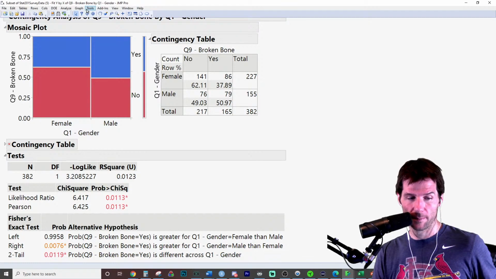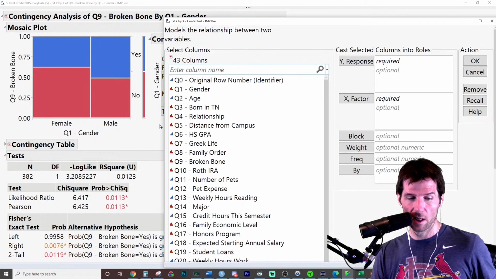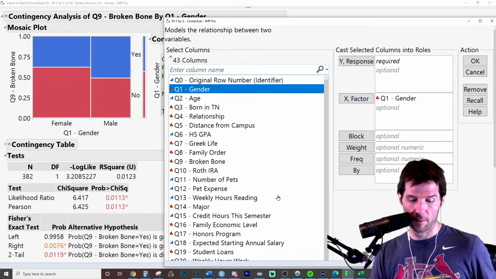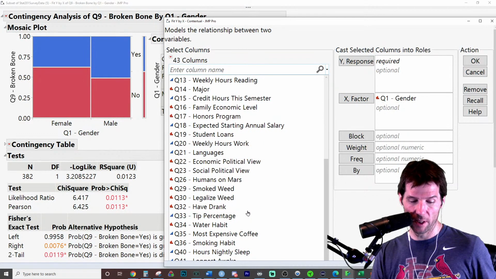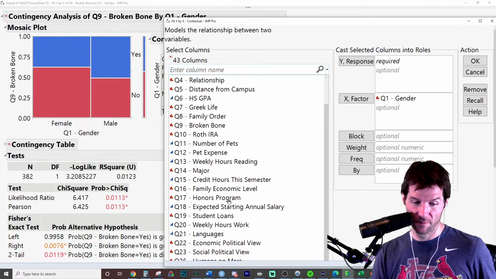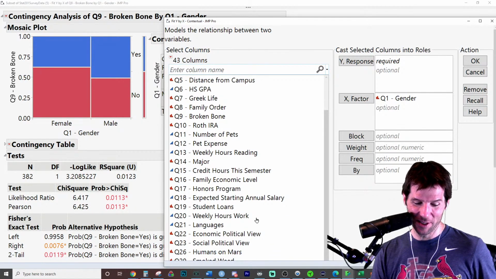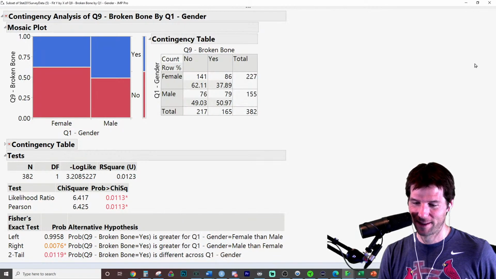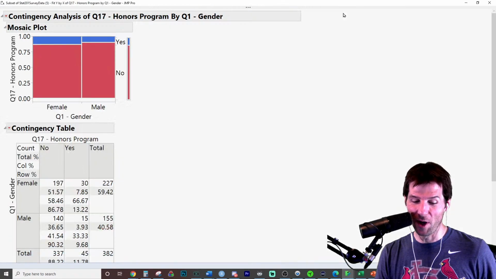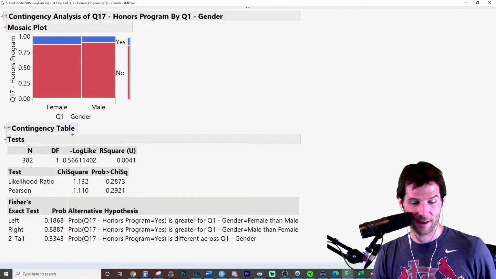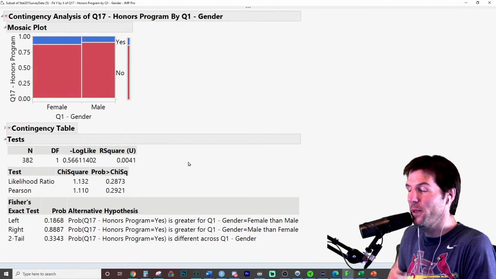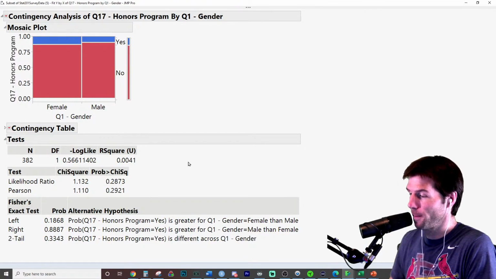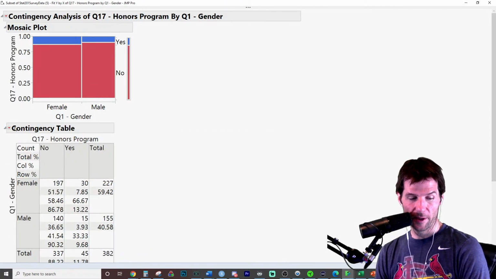What if we were to compare, last little thing right here. What if we were to compare people's gender? Where are you at, gender? And we were to compare whether people are in the honors program, which is probably going to be females. Sorry. Let's do it. Where's that honors program? I said it's probably going to be... Ooh, Brian was wrong. These differences right here. Now, females are more likely to be in the honors program. If you look at the numbers, females are more likely.